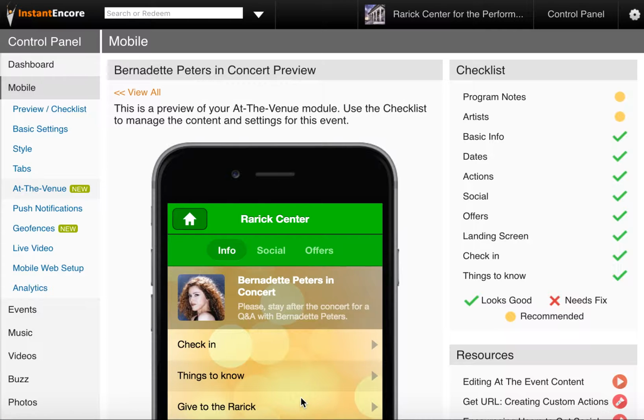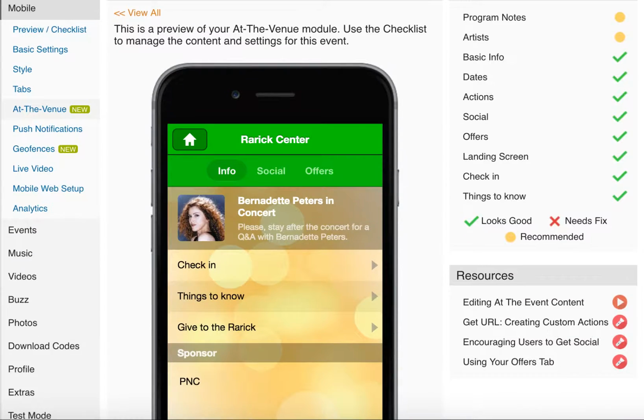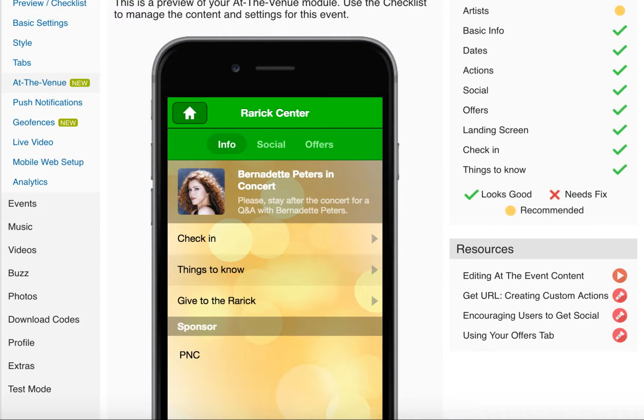And now you see it takes me to preview for this particular thing. And you'll notice that there is some default content that has been brought over because I do have default content enabled for my account.